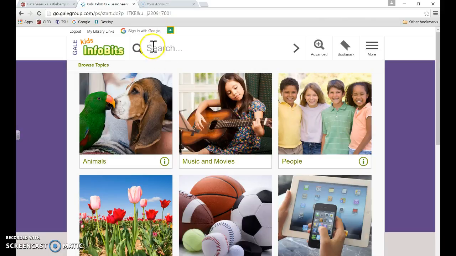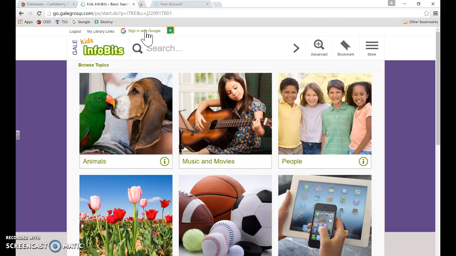Now up here there's a really cool feature. Gale talks to Google. They seamlessly interact with each other, so kids can export their articles that they find, their notes, their highlights, and even the citations straight to their Google Drive. So if they are logged in with their Gaggle email, they will be able to save all of their information in a spot in their Google Drive where they should be used to doing anyway.